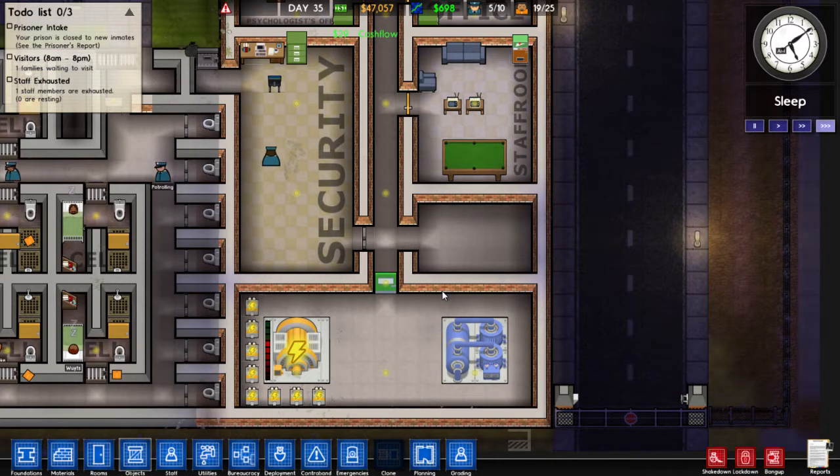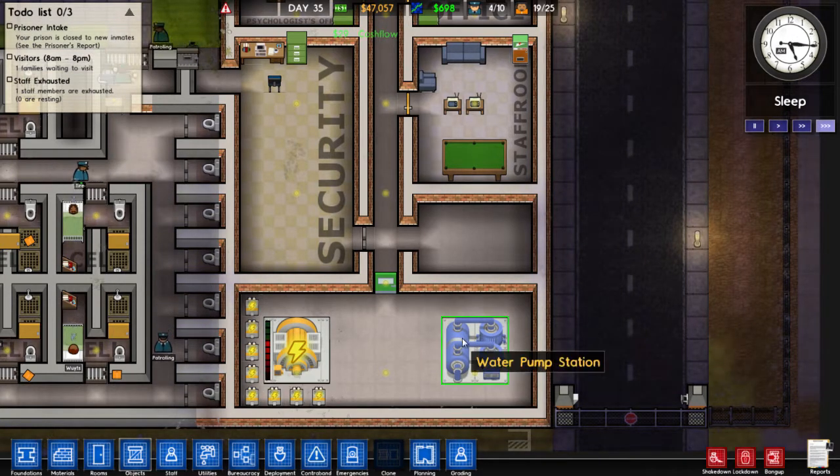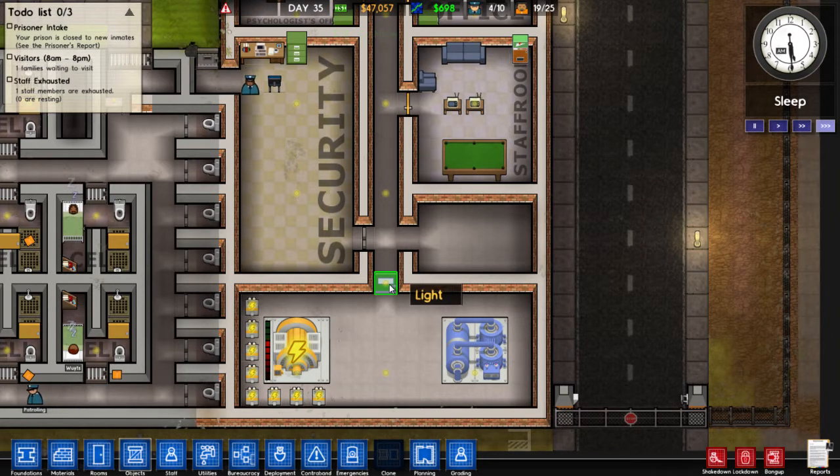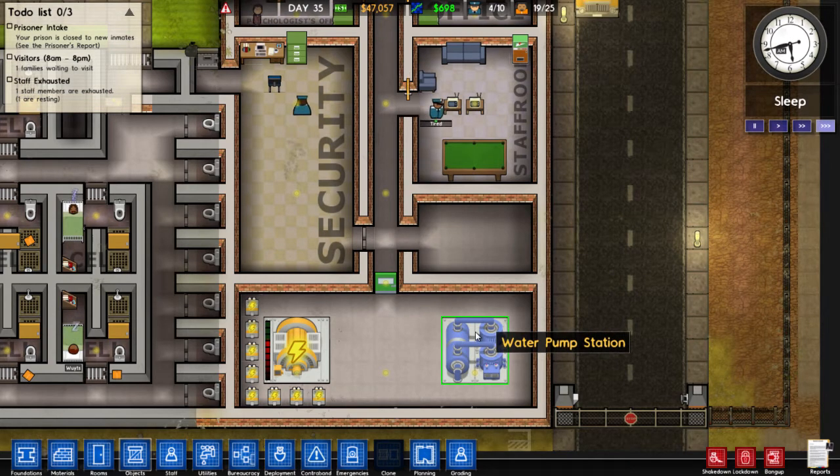Actually, you know what I was thinking? Yeah, that may make sense. I'm thinking about putting this staff door out here, because we hardly ever need in here. Ever. So that they can get to it, but it's from the road. I think that makes okay sense.